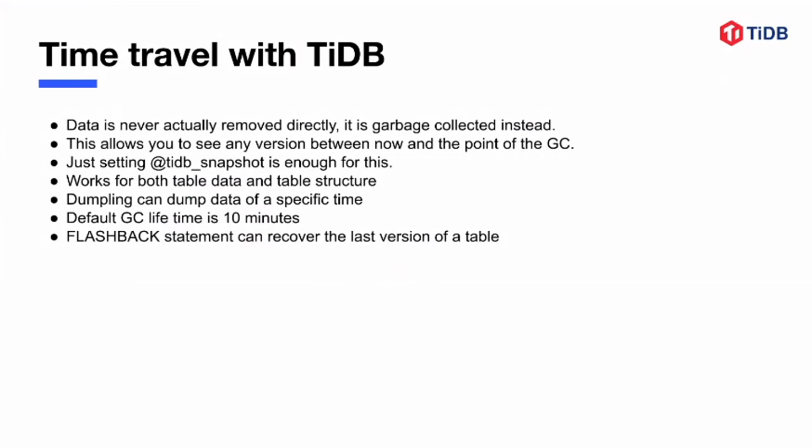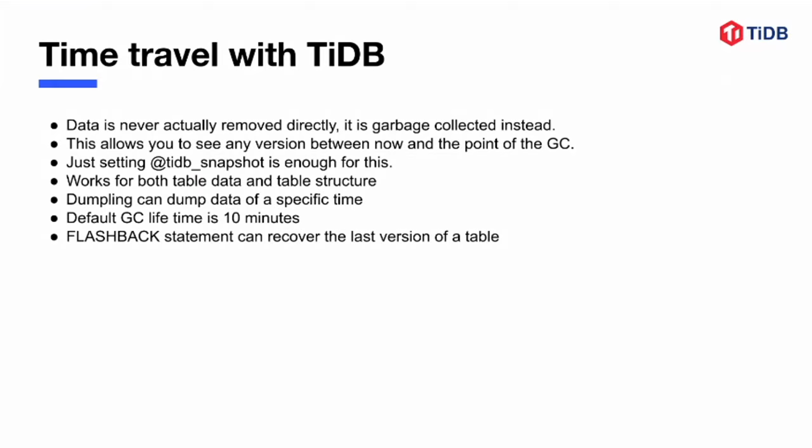So if you want, you can just say, what did my table look like 5 minutes ago? It will show you the data of the table from 5 minutes ago, including any schema changes. So if you drop the column and then look back to just before when the column was dropped, you will still see the column.